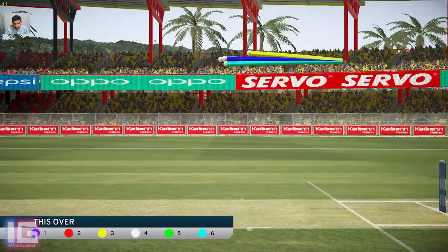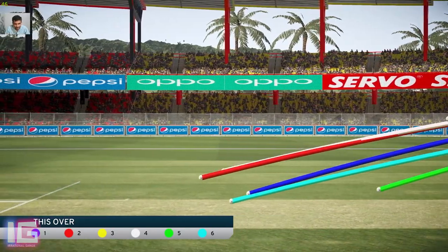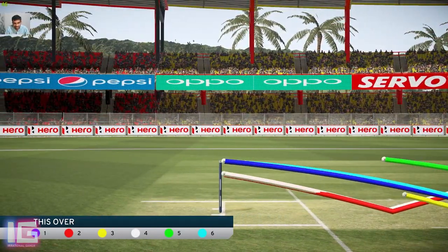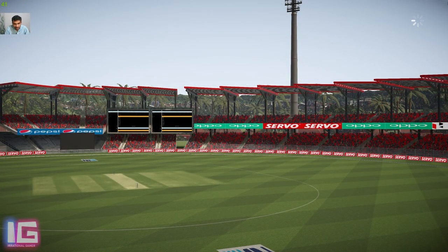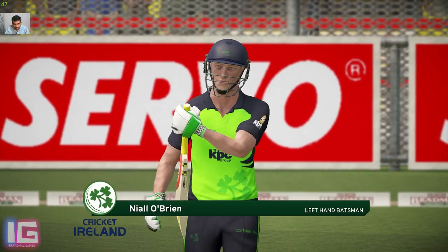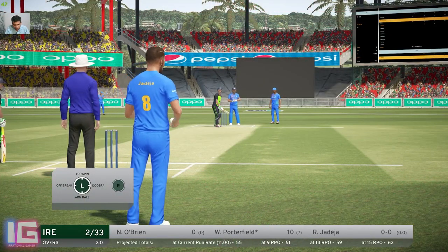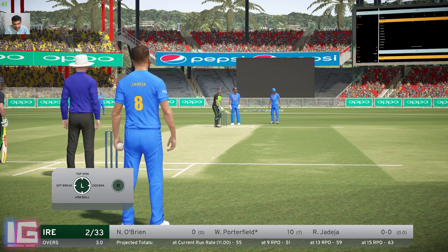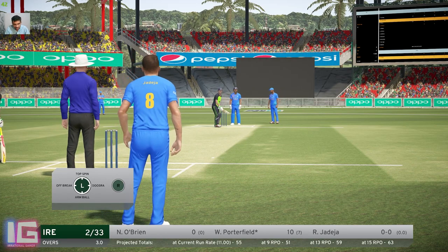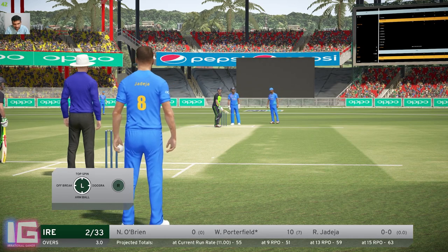Of course. Gave a few too many away in that over. Ireland, 2 for 33. He should be clever, even in the games. I love him. Remember, this is a 5 overs match. You also need to shine the ball by pressing down on the D-pad so your ball swings.